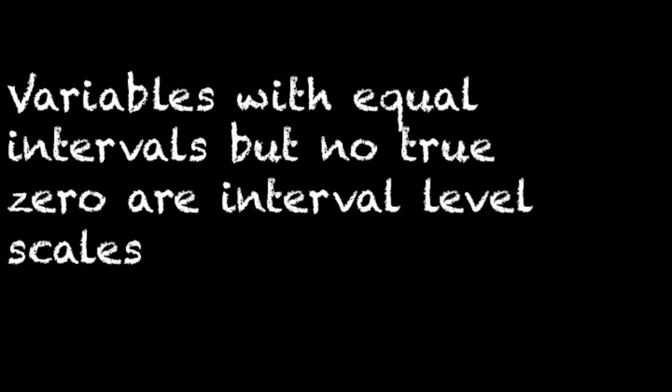If you have zero apples, you totally lack apples — so that has a true zero. If you dislike something, that doesn't mean that you have a complete lack of like for it. I can't even imagine what it would mean to completely not like something. Maybe tasting it would make you violently ill or something. Even then, it might not make everyone violently ill, so it doesn't have a true zero. If it has a true zero, we call that a ratio-level scale. If it lacks a true zero but has equal intervals, we call that an interval-level scale.